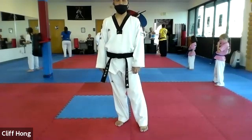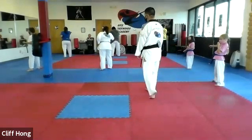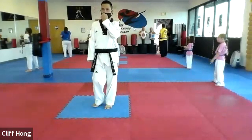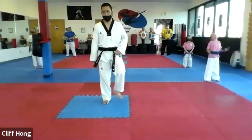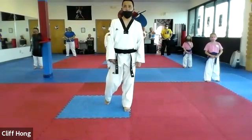All right, your feet should be three foot lengths deep. You have front foot, you have back foot, and then the space in between the front foot and back foot is one foot length. Okay? From here this time, Taegeuk Sam Jang. Ready?